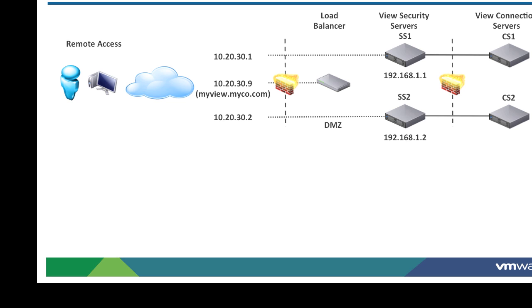Okay, so let's just recap what we've done here. Using View Administrator, I've gone in and changed the configuration for CS1 and CS2, and in both cases I've said that I want PC over IP to be gatewayed. Then what I've done is gone into each security server and changed the default settings for the external URL and PC over IP external URL. Leaving them at the default values would not be good for this situation.